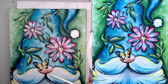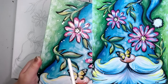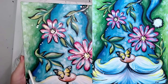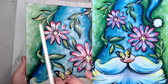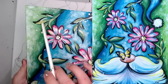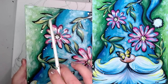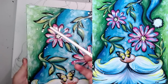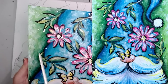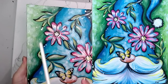Now, it can be tricky because there are a lot of areas to work around here. So what I would suggest you do, and you can take it or leave it, is go right over your leaves and everything else, except avoid the flower. It's going to make your life coloring this in much, much easier, and you will likely still see your pencil lines underneath your paint, so you're still going to be able to paint your leaves later. If you don't, it's not a complex detail, so I wouldn't be worried about not being able to just freehand it later on top. So that would be my suggestion.